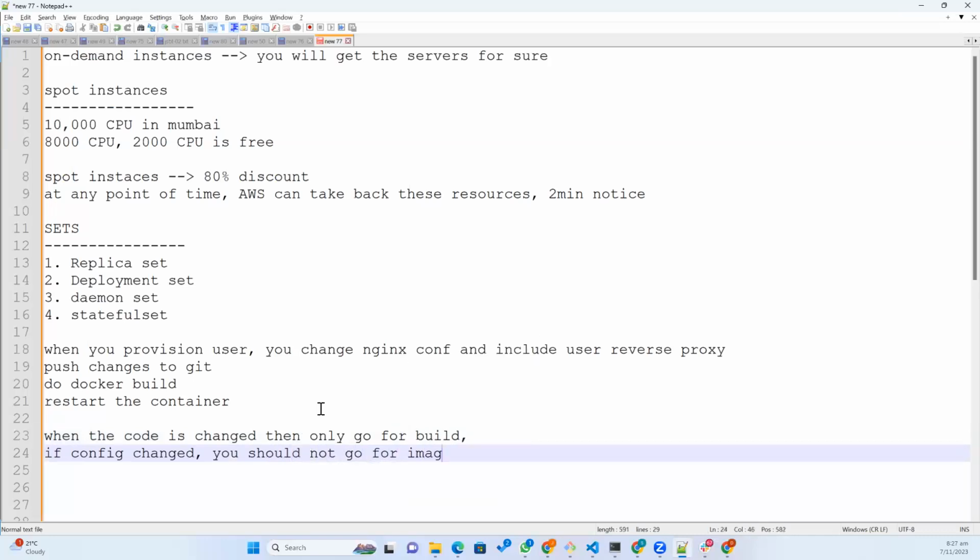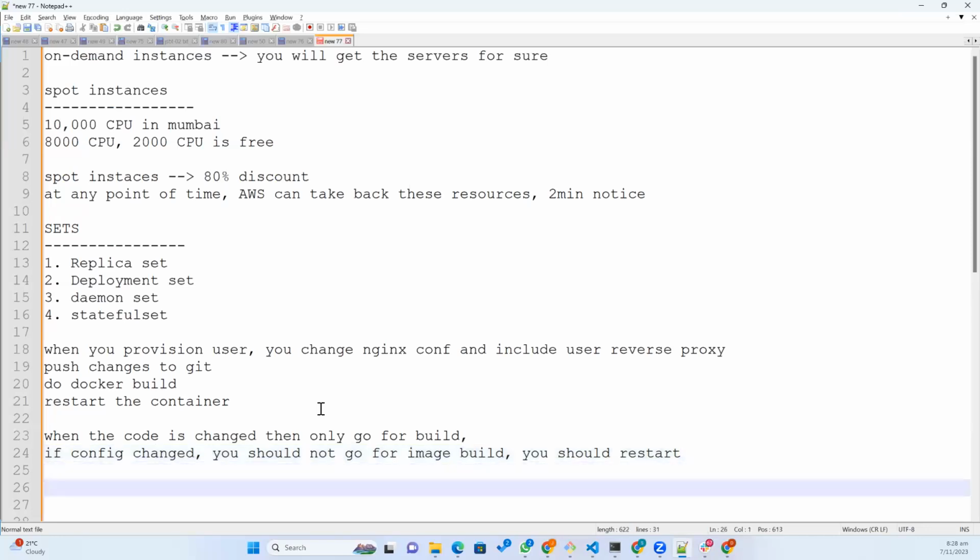Why I'm saying this is that build is a very costly and expensive process. It will take a lot of time and it includes a lot of processes. Again, the entire CI/CD process should go on. So the best recommendation is only if there is an application change should you go for build. If a configuration is changed, you should not go for build.